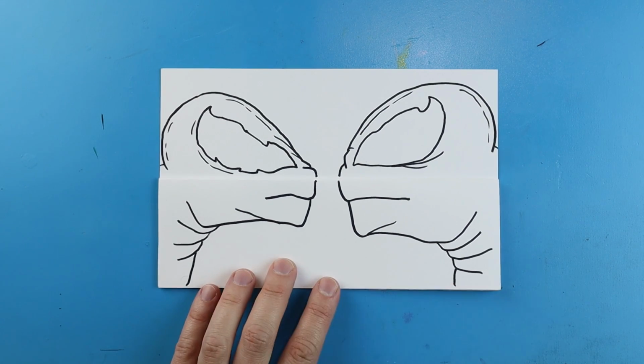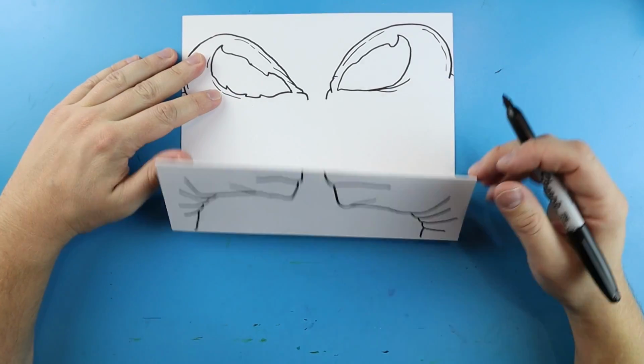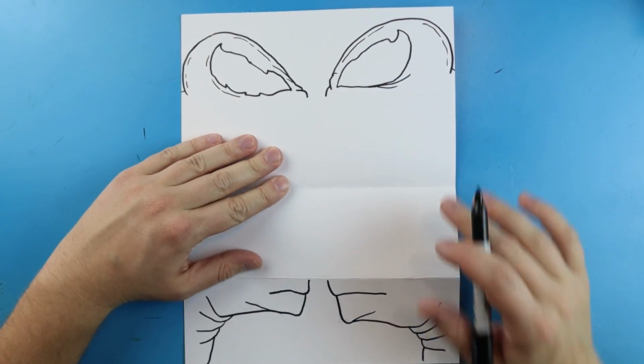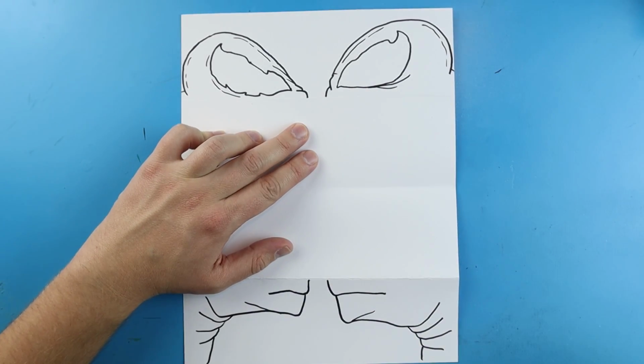Now, once we have this, we want to open up our picture and draw all the details on the inside. Once we open up our paper, we have our two halves of both Venom and Carnage. And now the fun part comes, and we're going to add all the details on the inside.